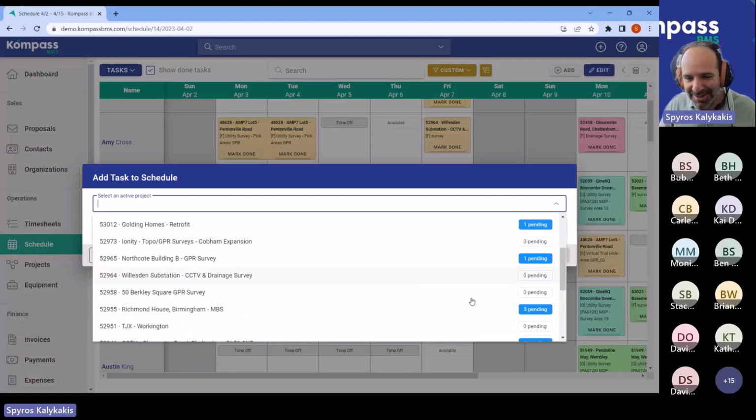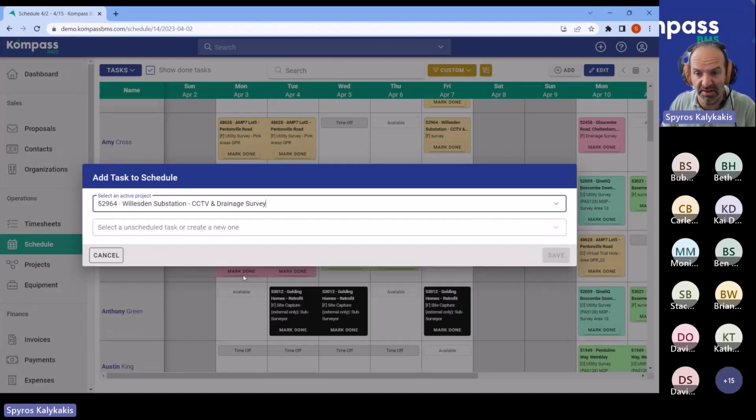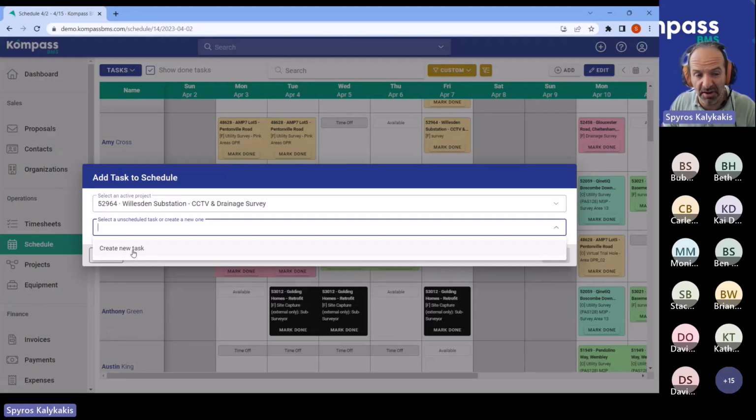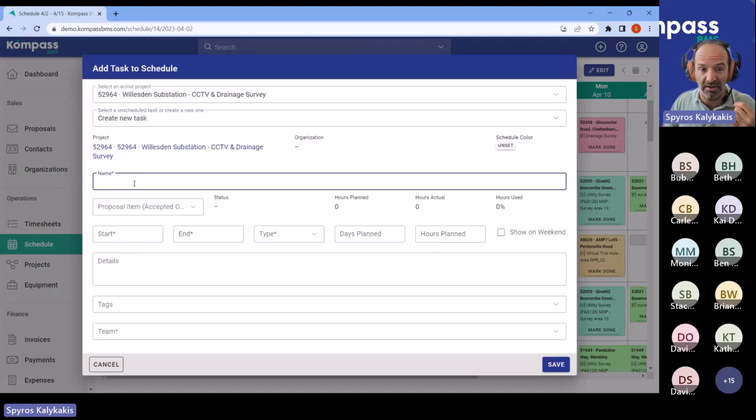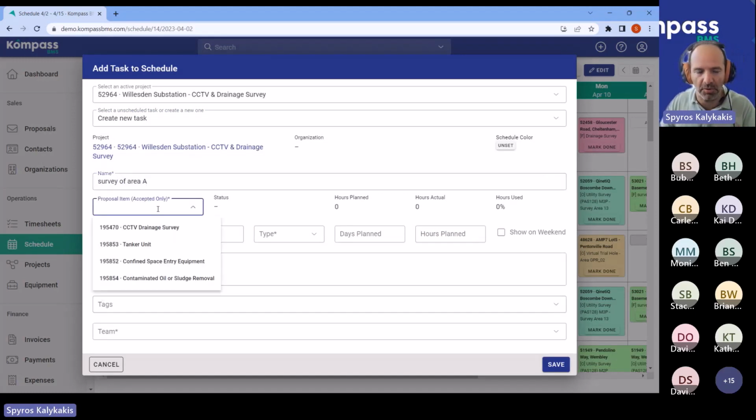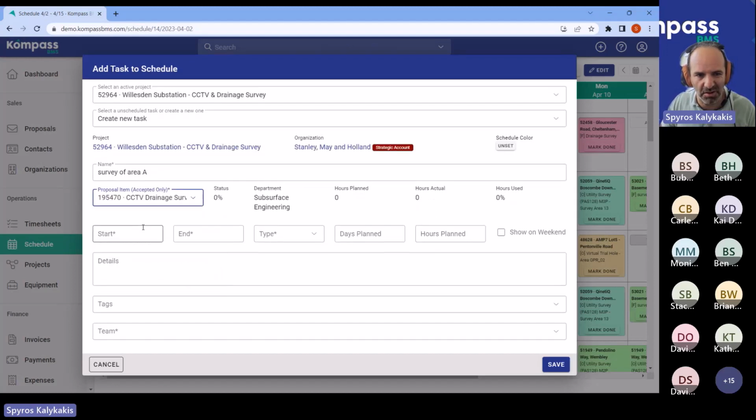active project. You can see these tags in here that signify that for those projects, we do have some tasks which have been created but have not been planned yet. We can even try one that doesn't have any of them. I can just go here, doesn't have any, 0 pending. All I'll have to do at this stage is define survey of area, let's say A. I will have to define which proposal item I will have to use. On existing tasks, I already have the proposal. Right now, I don't have it. So I will just use this one.